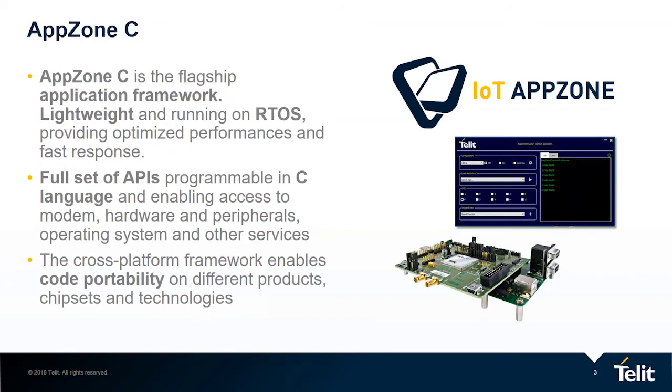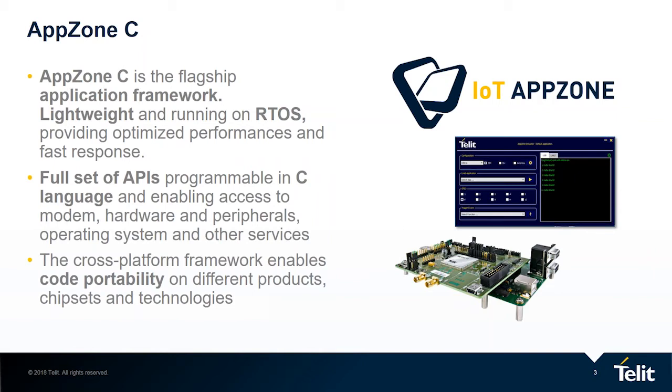So the SDK can support various environments and frameworks. For example, we still support Python for the legacy modules, but AppZone C is the most important environment and what we consider our flagship framework. It has been originally created in 2G and 3G modules. We have ported the framework to the 4G modules, and now it's going to be the reference environment also for new modules, which are based on CAT-M and narrowband IoT technologies.